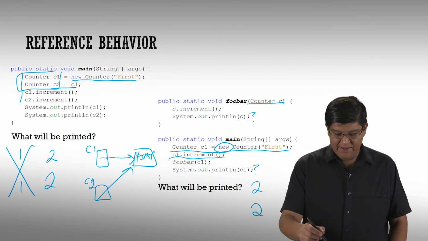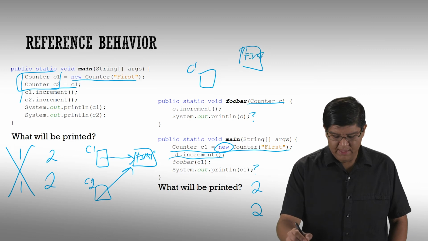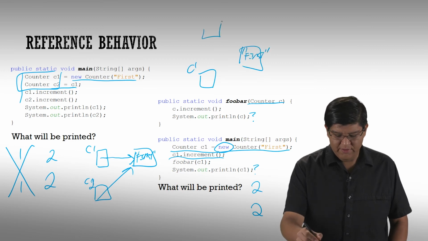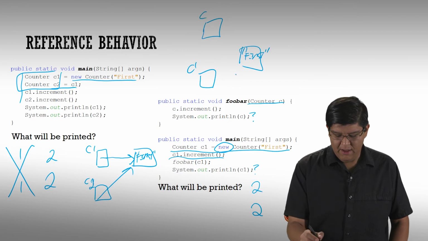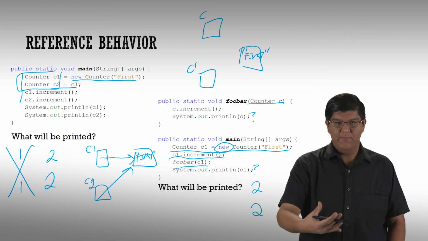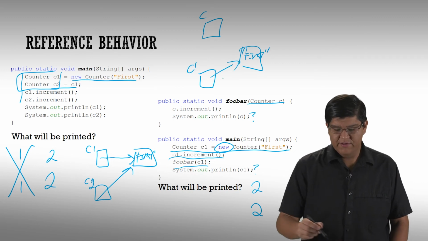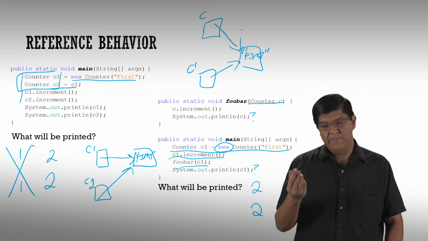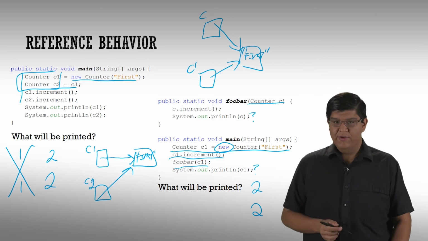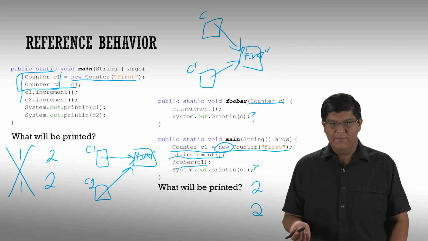So again, we could draw basically the same picture. We could have C1 looking at first. And then I do a function call over here, and this is now called C. When I do my function call, I'm doing foobar of C1, so C1 is getting passed as a parameter. A copy of C1 gets made into C. Well, C1 really is just storing that address of first, so now C is storing the address of first as well. So we do an increment, and then we do our print. We do the print twice, once in the foobar, once in the main. Both of them look at the same object, so I print out the same thing, the result of that same object, which is going to be 2. So 2 and 2.